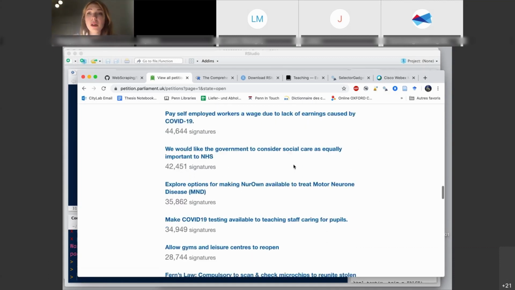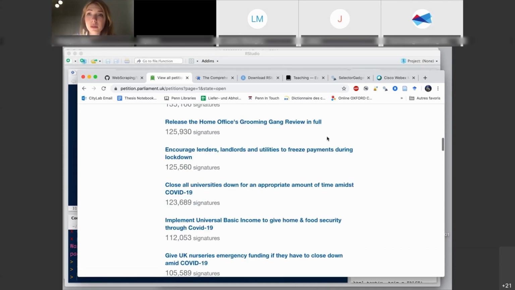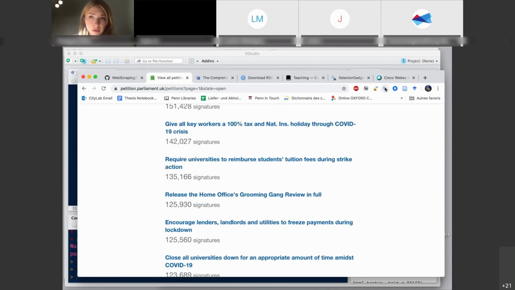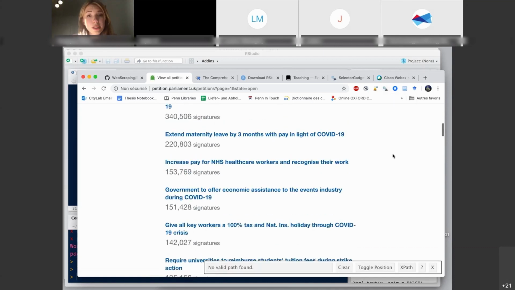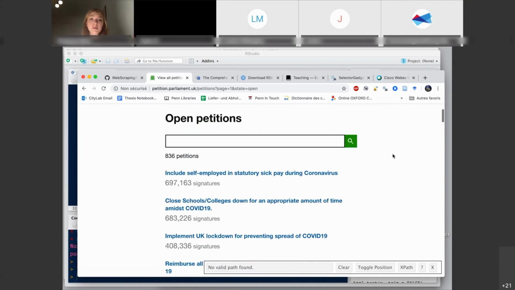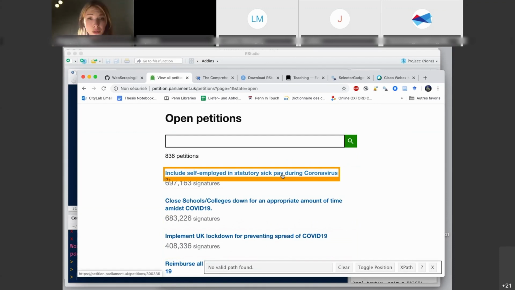Good. Let's go back to Selector Gadget. Okay, we have this extension right here. We want to click on it. The first thing that I want to scrape, theoretically, might be the title of the petition. So I have Selector Gadget activated. What I can see is that right here I have this rectangle that appeared, okay? And this rectangle is going to be useful to indicate what is the node of the specific information that I'm getting at. How do we do this? I simply click on the title of the petition. That's what I want to have, right?